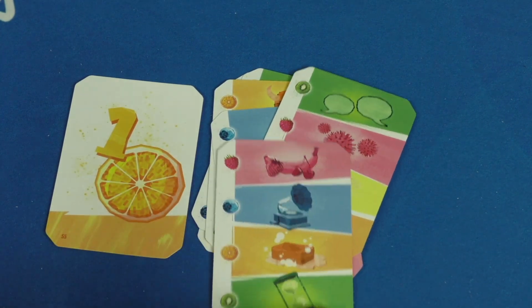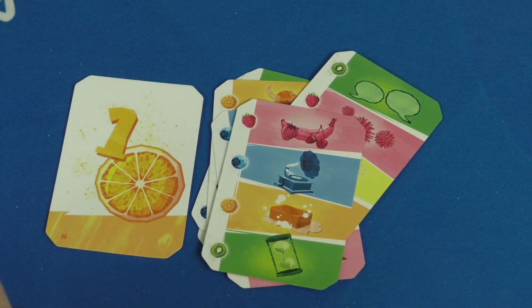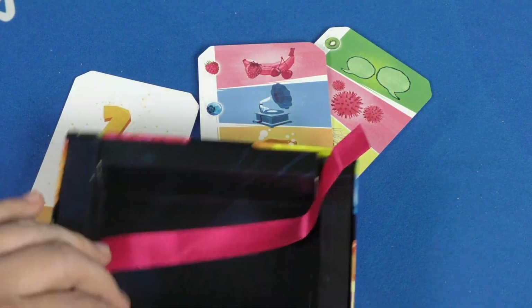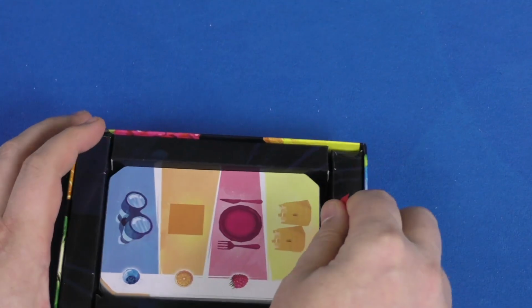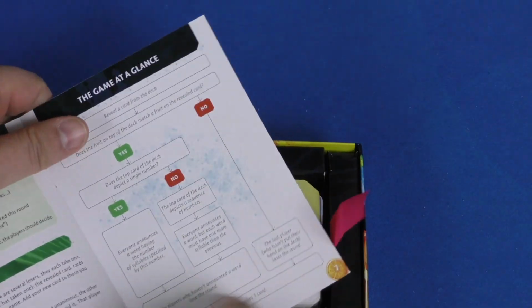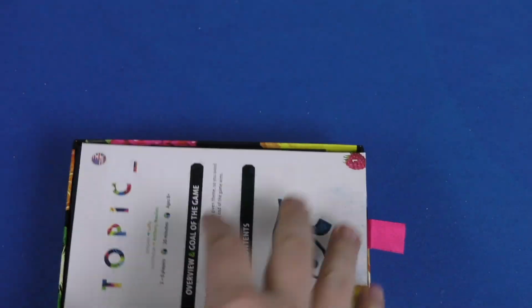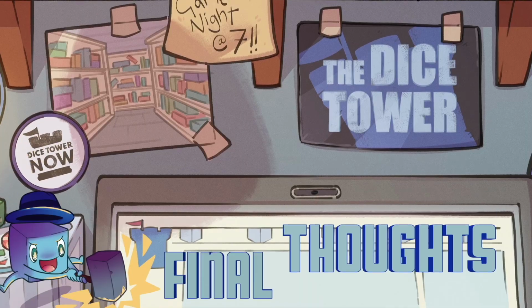This is obviously fruit, but this is time. What kind of words match time? Everything fits in the box here, which has one of these really nice ribbons in it. It's almost like a classy little game. Just all fits in there. Makes it easy to take the cards out with the ribbon. The rule book works well. It has a little flow chart here. You don't really need a flow chart for a party game, but it all fits there in a nice little box. Good components.